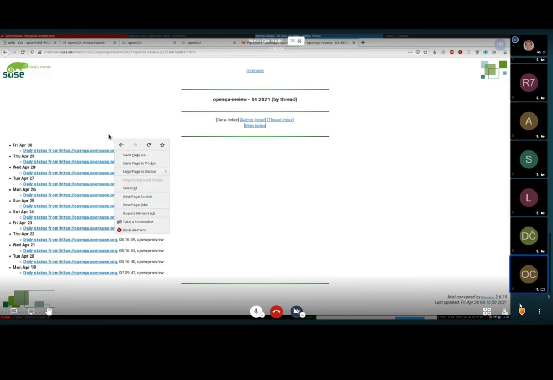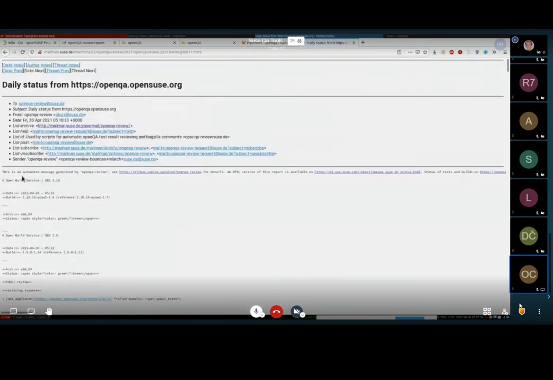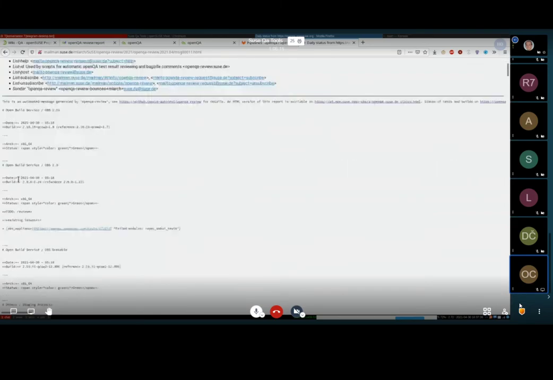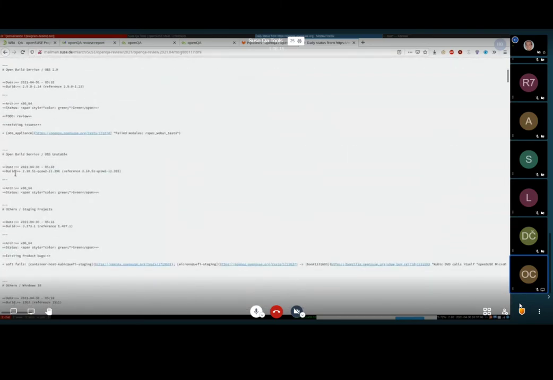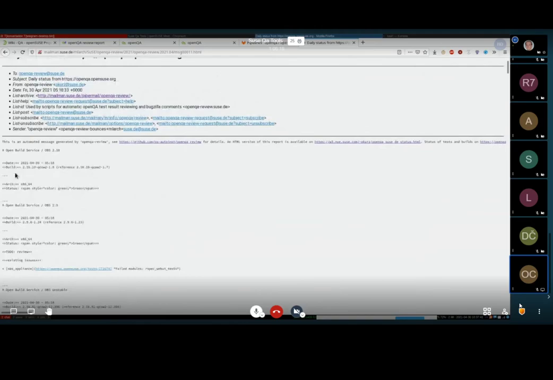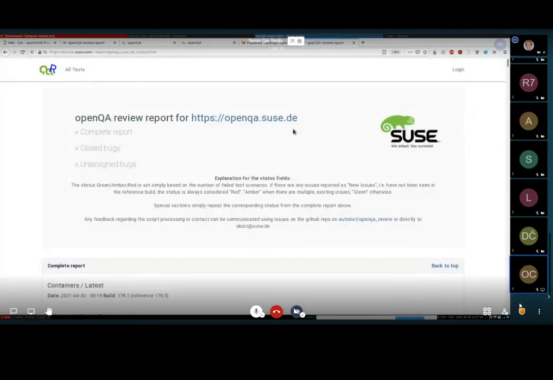But if there's a wish, we can switch that in the CI pipeline. That's easy to do. And then we have that additional email here. So you see, you have the very same format of a markdown in an email report, which is also good for archiving purposes. So you know that is archived. And it also references the HTML version. We have seen that page before. It's this HTML rendered version of the markdown document, which is created by openqa-review.